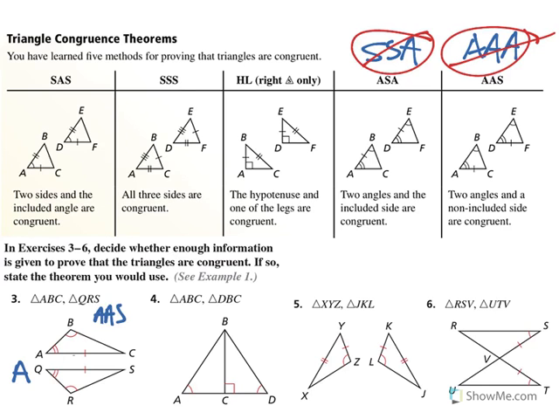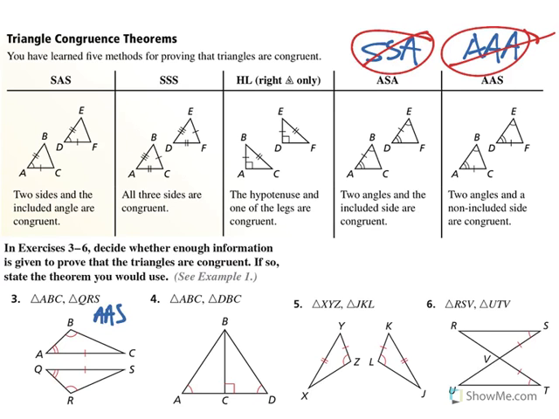Then on this original one, I went up towards the one lined angle, so I'm going to go that way on this one as well. So I have angle, then I go to R, angle, I keep going around my triangle, and I get to a side. So I have angle, angle, side. So based on this information, I can know these two triangles are congruent because of angle, angle, side.